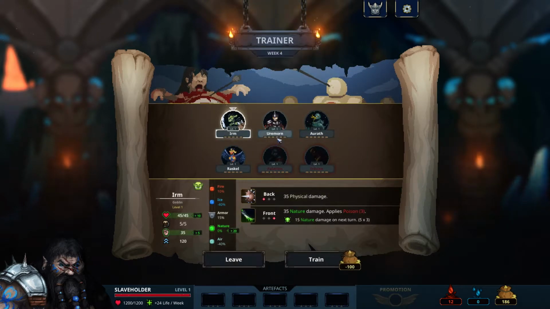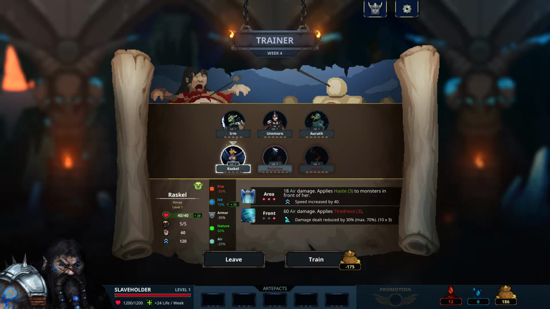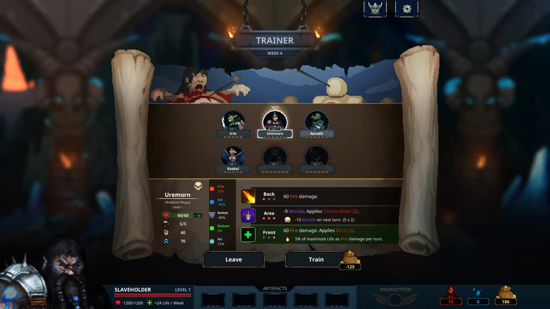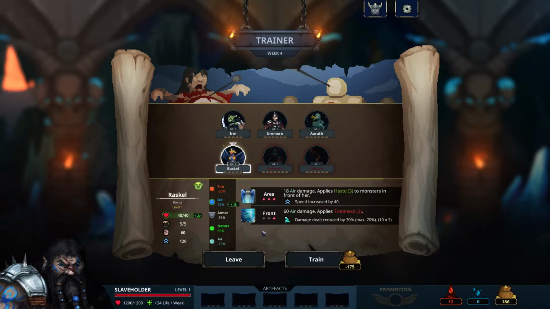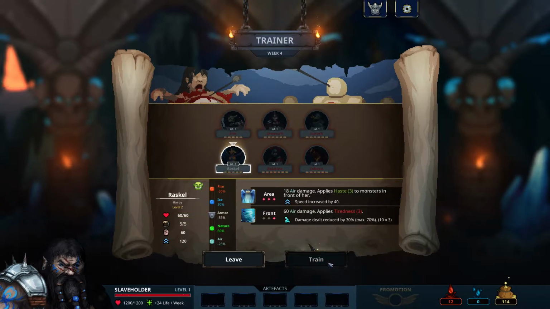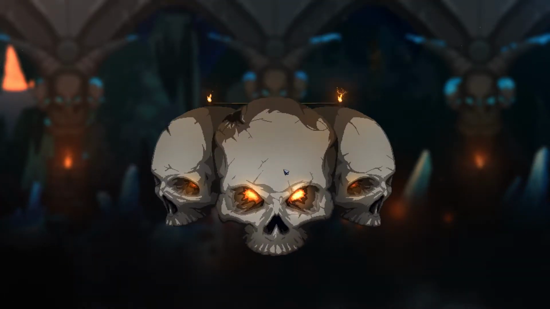Trainer, we're actually going to pay a visit to. And who do we want to train up here? I actually quite like this guy. And it'll give him 20 more health. Okay, and now we have more adventurers coming.